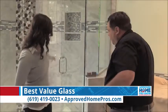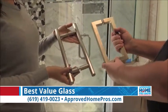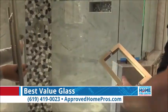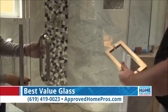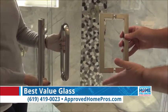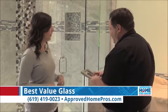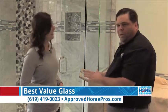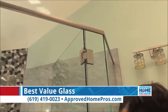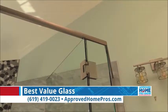Handles — we have all the options as well. They chose a nice rounded option here, but they could have had something square if everything around them is square. This ladder-pull style is also an option, just a little extra bit of intrigue for your decor. The handle matches the same metal finish of the U-track. There are different colors — we can do whatever color your faucets are. You can see everything here is brushed nickel, so that's what we used. We can also do oil rubbed bronze or chrome.